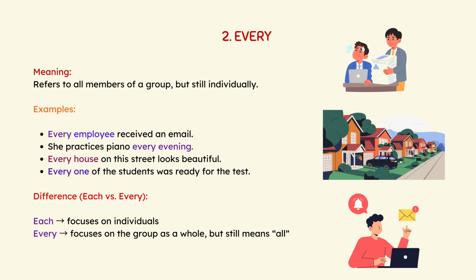Now, let's understand the difference between each and every. Each focuses on individuals one by one. Every focuses on the group as a whole, but it still means all. Both are followed by a singular noun and usually take a singular verb. Understanding this difference will help you use them correctly in sentences.